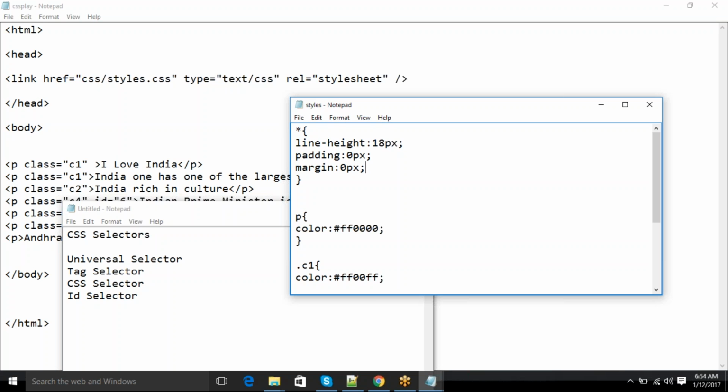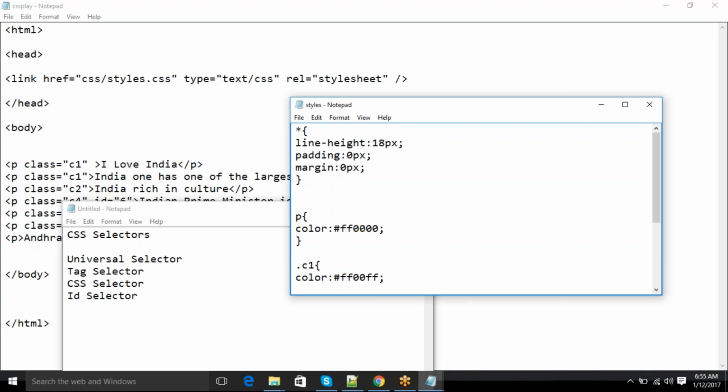Beautiful. So what I did here is I have applied line height, padding and margin to all the tags in the entire document. So for every tag, line height is 18 pixels, padding is 0, margin is 0.